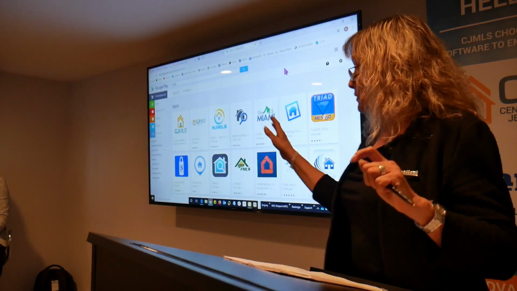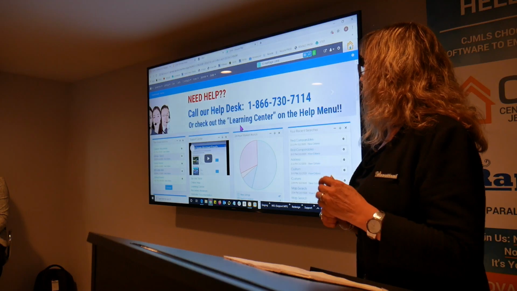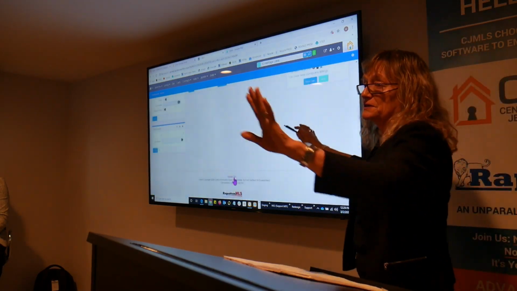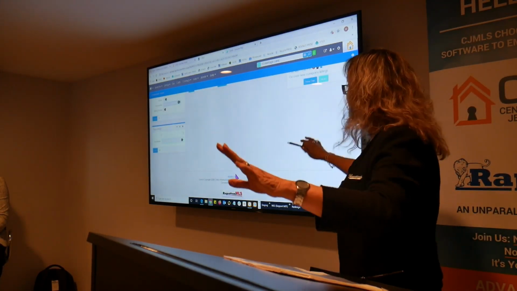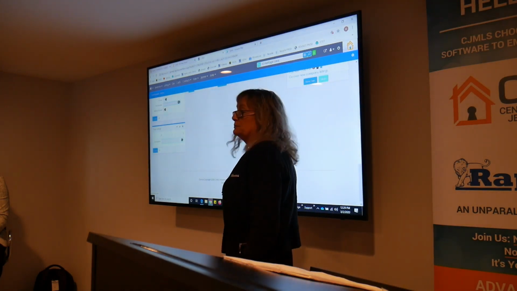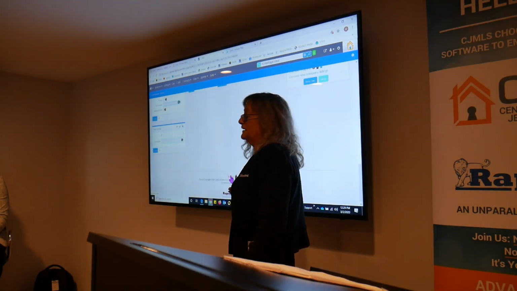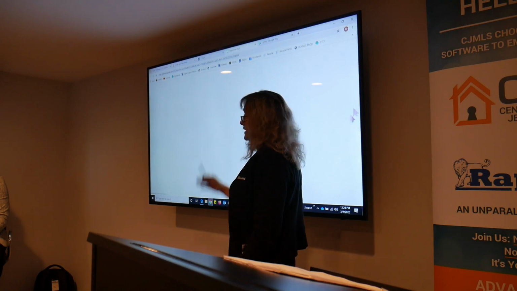We're going to sort of emulate what the mobile site looks like here. By the way, anytime you want to see the mobile version of the system, if you're on the desktop, there's a link at the bottom that will switch you to the mobile site. You click on that, it'll take you to the app.